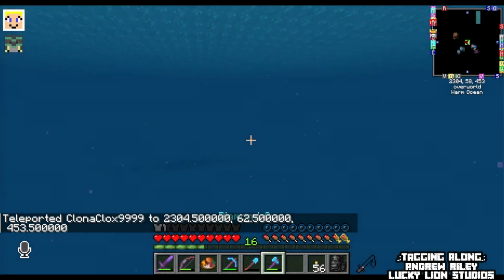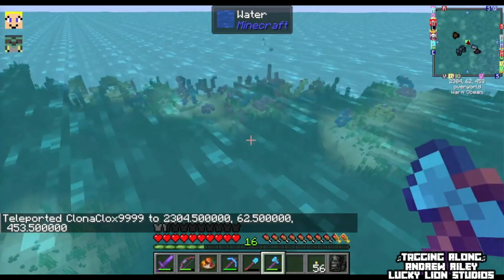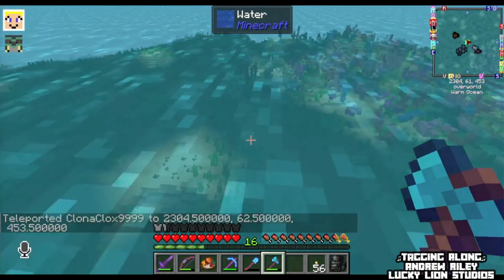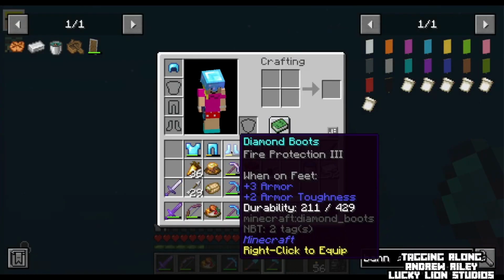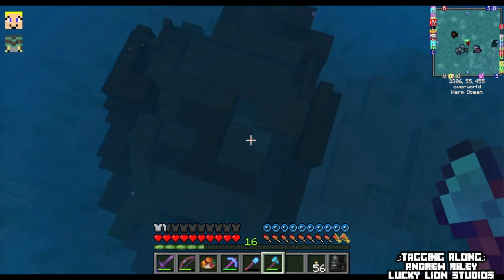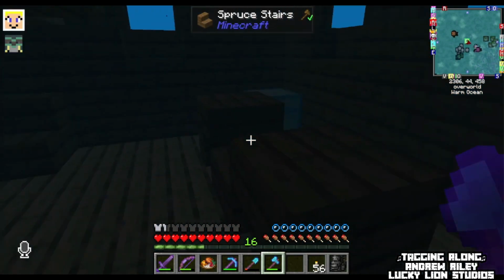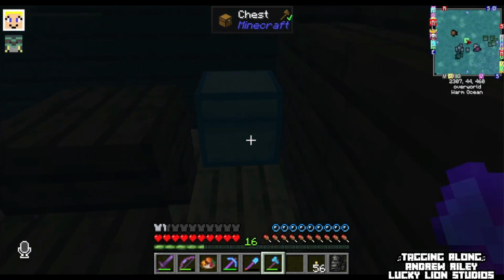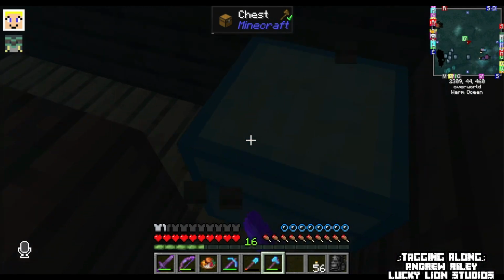This waypoint is called Ocean Stuff. And I don't really remember what I marked here. Oh, there's a shipwreck right here. I don't have Depth Strider. And this shipwreck should have a chest in it. And it's not waterlogged for some reason. This one's got emeralds and stuff in it.